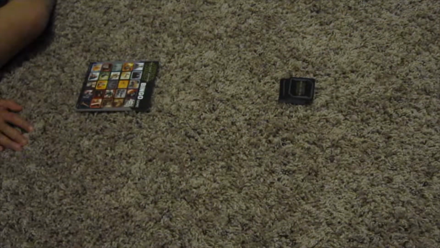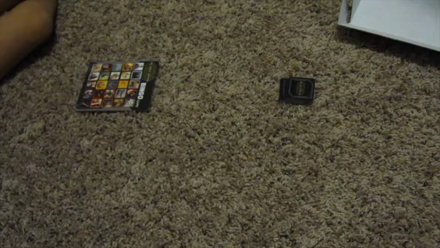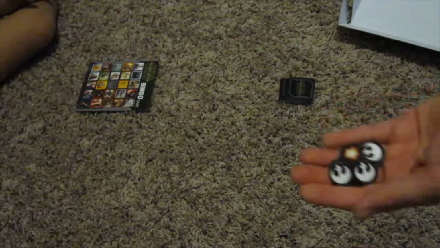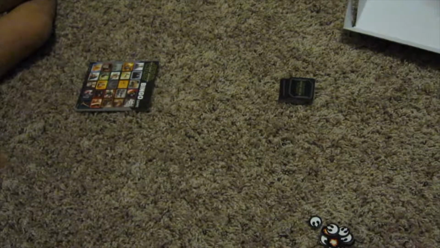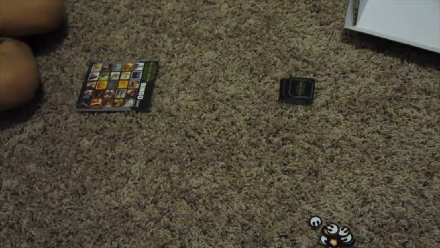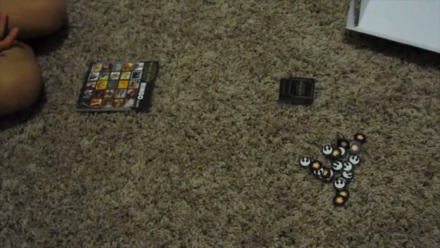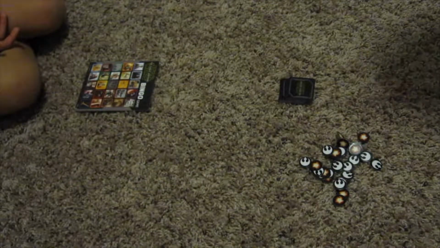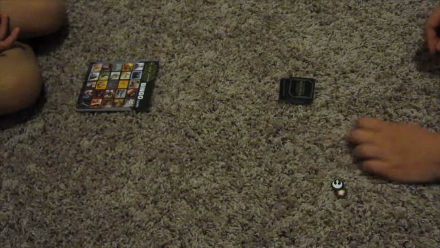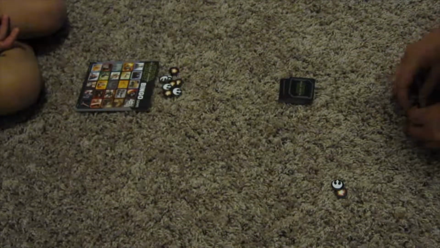Just put the small and thin deck of cards in, and then pull out your little blast things. I'll show you what they look like. These. Pull out a bunch of these, because those will be your markers for the game. Okay, once you've done that, then you may play this like a normal bingo game. Give each player a few markers.